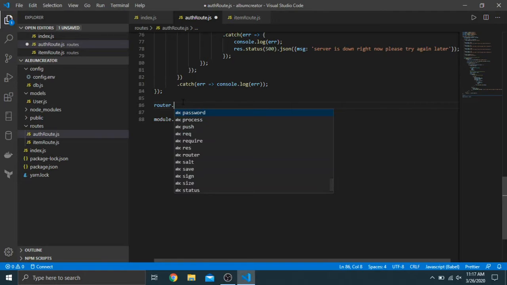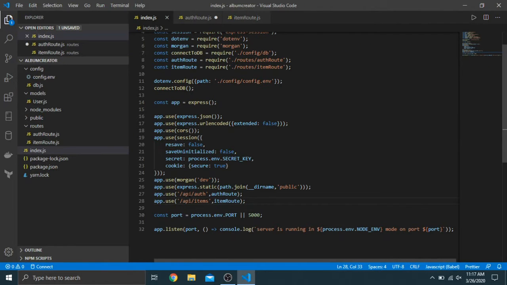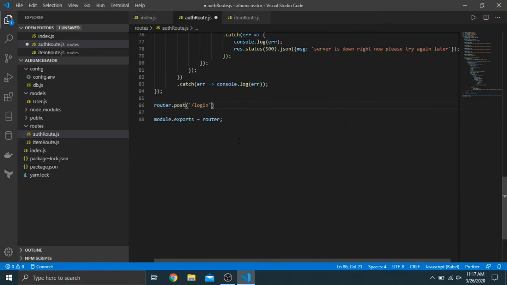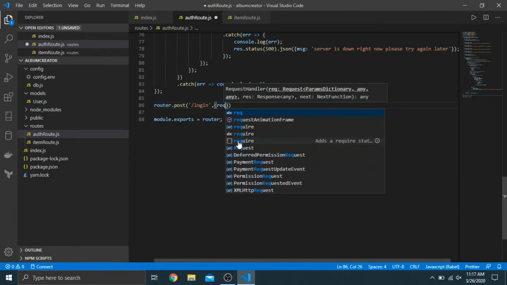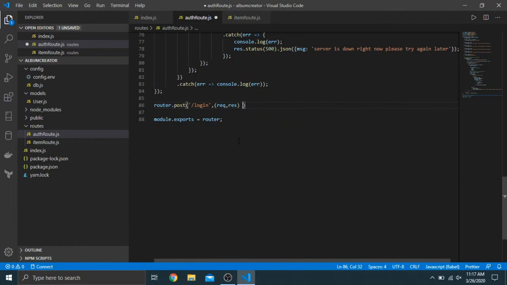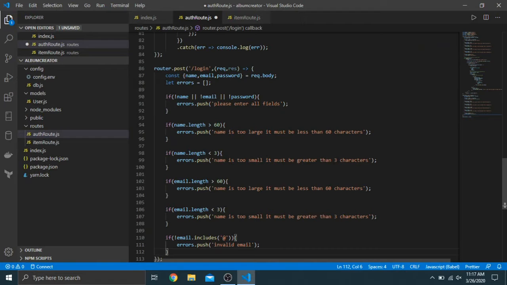For the login route, we want to do a post request again, and this will be /login. Remember, API auth, and then we're appending on that login. We're taking in a request and a response. Inside of here, it'll be the same validation, but with a couple of changes.